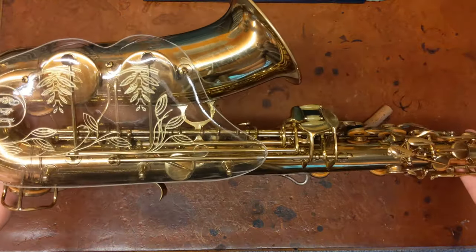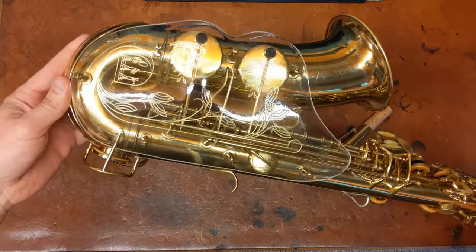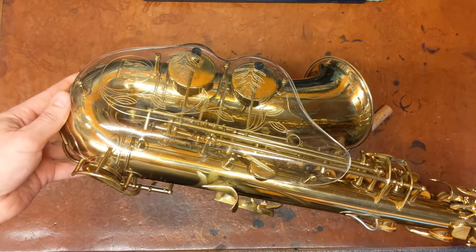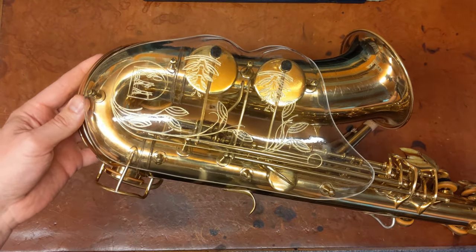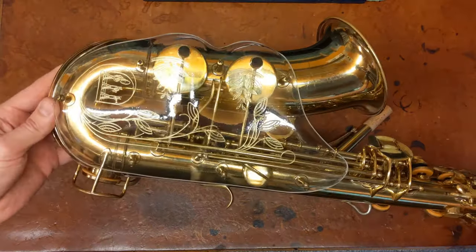So again, quite different from other Conns. You'll also notice this giant plastic keyguard. Now this is an acrylic replacement by a guy named Matt Slauson up in New York, and he does an excellent job.